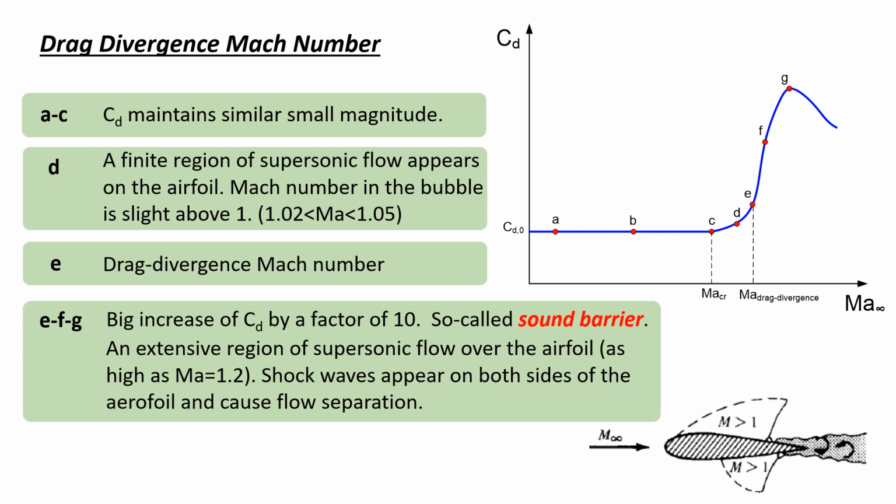And then let me ask another question. Is it possible for the aircraft to fly at any point between C and E? Is that economical, or in practice does the aircraft fly between C and E? The answer is yes. For example, in the video we've seen earlier, we can see in practice on the wing a shock wave, which means there is supersonic flow, so the aircraft was cruising at a point between C and E. So in practice, the aircraft may cruise at a Mach number higher than the critical Mach number, but it must be flying lower than the drag divergence Mach number. So through these two slides, we should be familiar with the critical Mach number and the drag divergence Mach number.